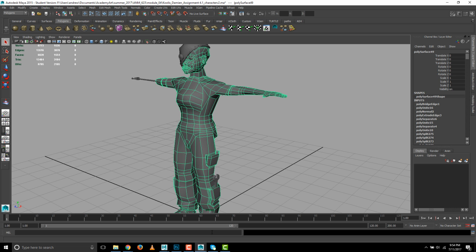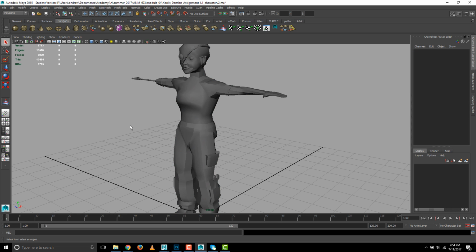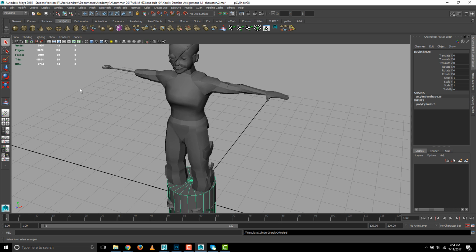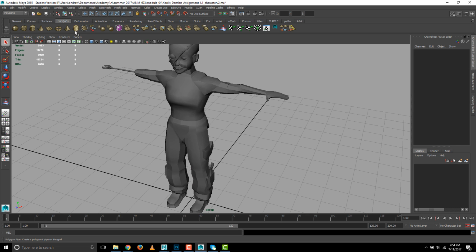So let's take a look. I'm going to start probably with a polygon cylinder. Or should I just start with a pipe or a torus? Any of the above would work. I think I'm going to start with a pipe primitive.